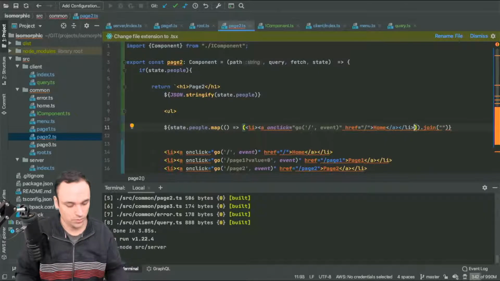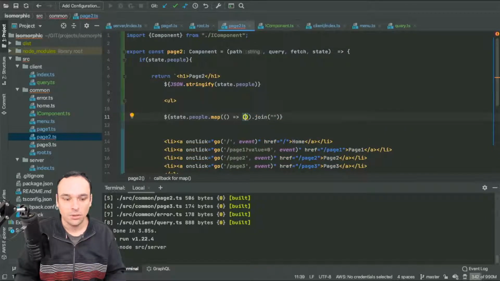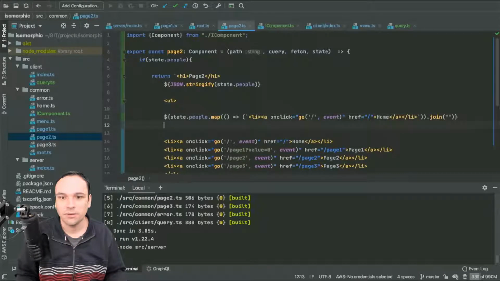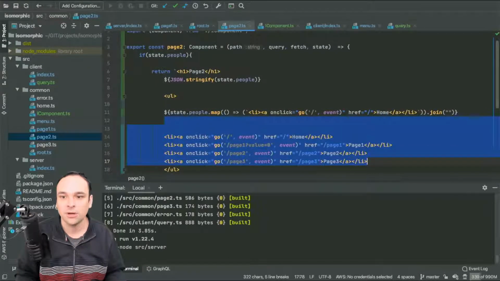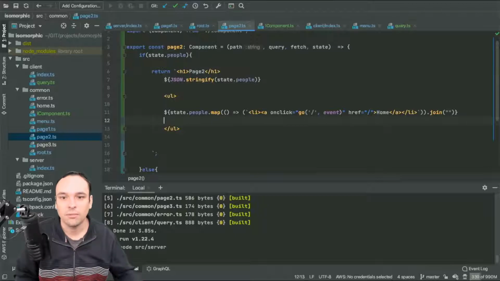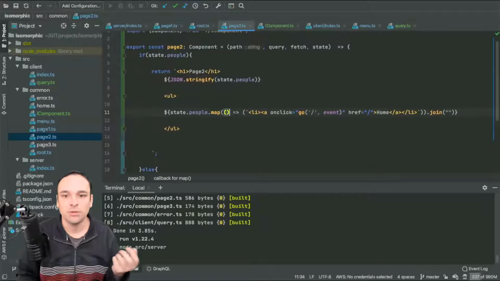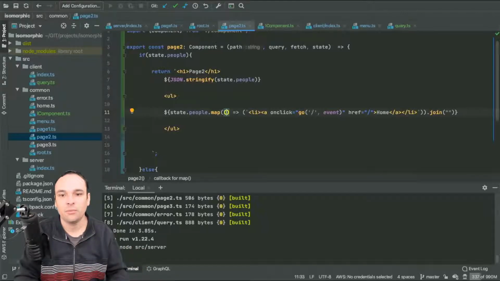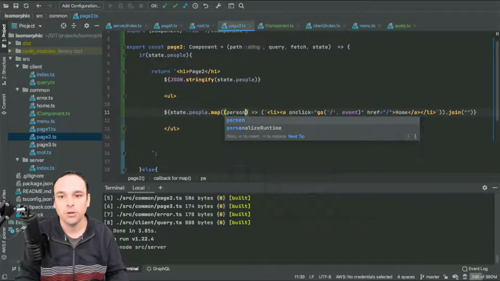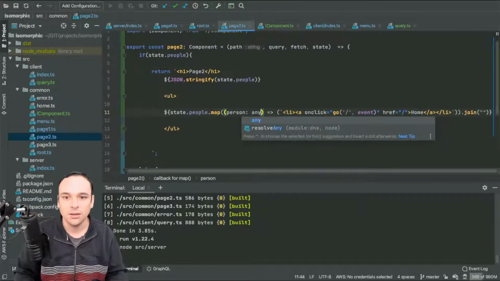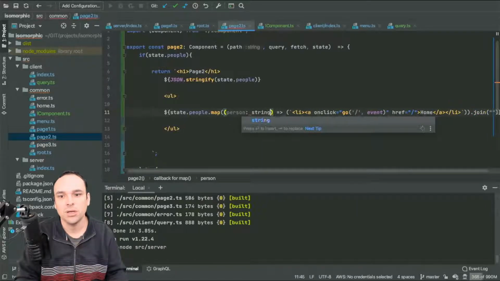Yep. That's kind of an interesting encapsulation of backticks inside of backticks, but if you have any React experience, you are familiar with this. I'll say a person, that is any, or this is a string, yeah, person name.